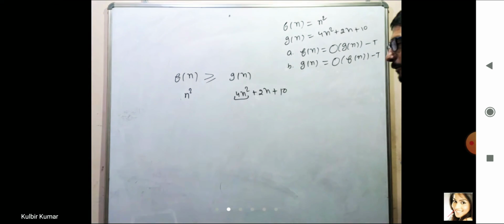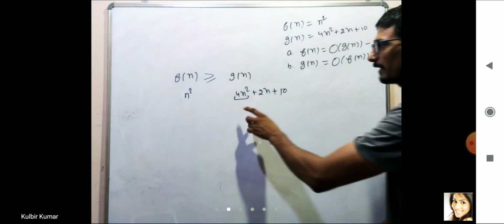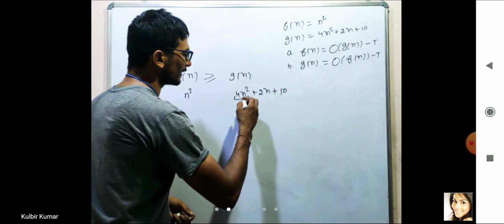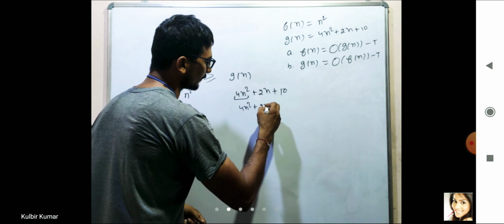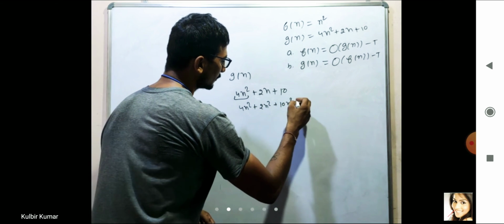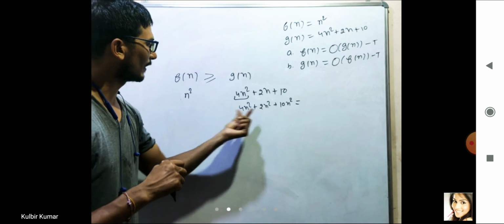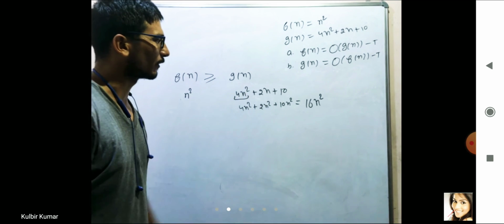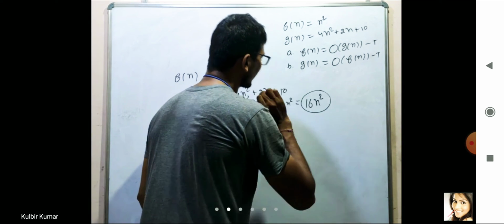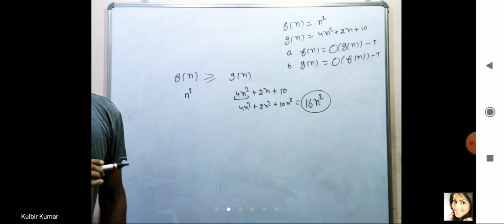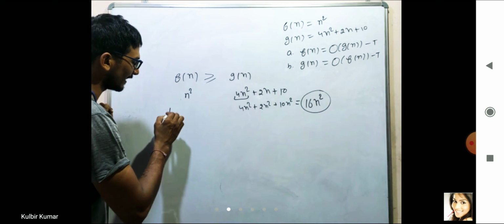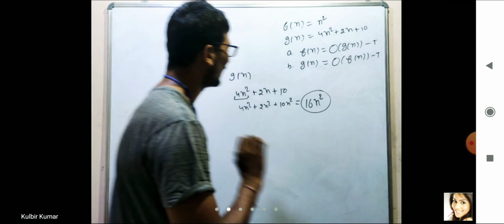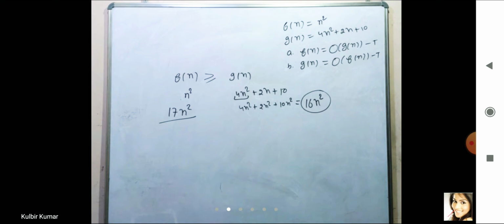And whenever I'm talking about n, then think it is a large value. So 4n square is greater than 2n, it is greater than 10. But still I am writing, let us take it is 4n square plus 2n square plus 10n square. Let us assume. So total कितना बना ये? 4 plus 2 plus 10, that is nothing but 16n square. So जो actual function होगा उसकी वैल्यू 16n square से lesser आएगी. Got it? So f of n में क्या लिख सकते हैं? I can write 17n square. So क्या f of n हमेशा g of n से greater होगा? What do you think?